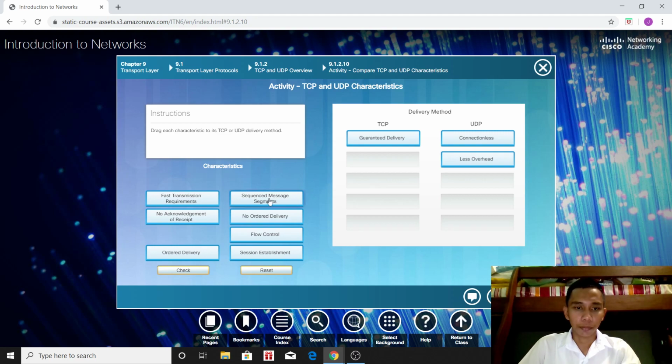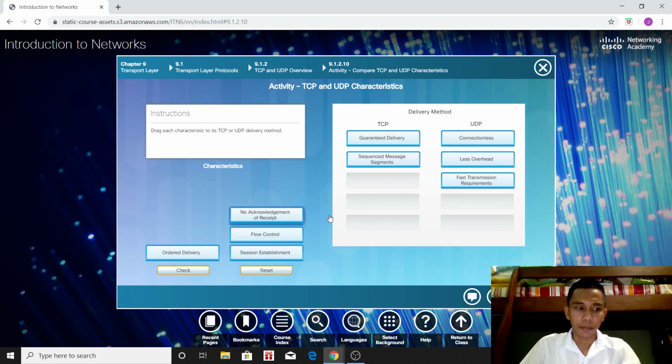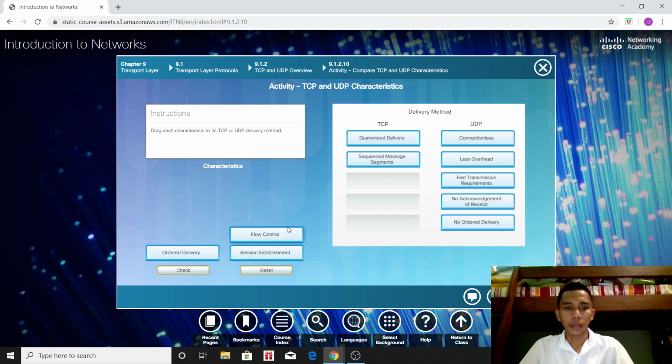Then sequence message segment, this is for TCP. Then fast transmission requirements is for UDP, and no acknowledgement of receipt is also UDP, and then no order delivery is also UDP, and the rest is TCP.